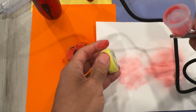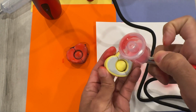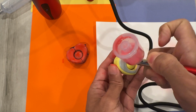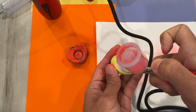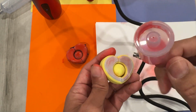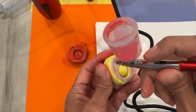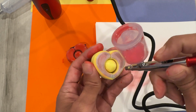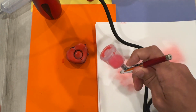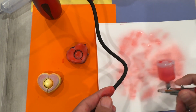Let's try painting this thing here. See, a nice mist, right? Not bad. I kind of like it. Took some getting used to. It's doing a light spray. Of course, you don't want it to be so close. As you can see, as I was painting it, it allowed the inner circle to be untouched, unscathed, and I can just get the outside. See that? And of course, that is from a distance. This one works better. Not bad. If you've got the right mixture in there, you'll be okay.